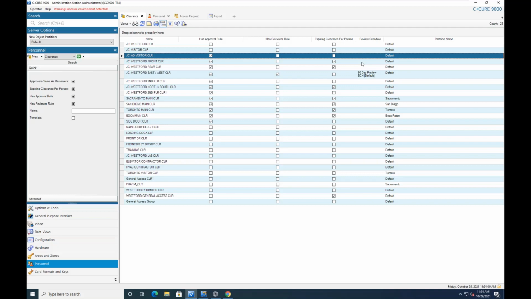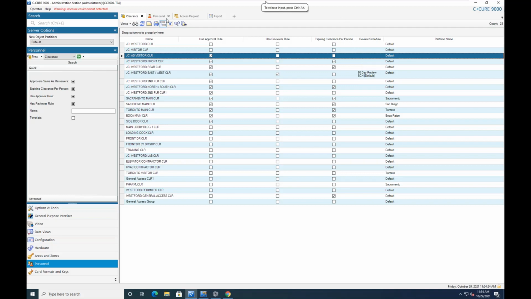Can an approver add someone to approve for them if they are away? That's a good question. So that approver would have to be associated to the clearance.